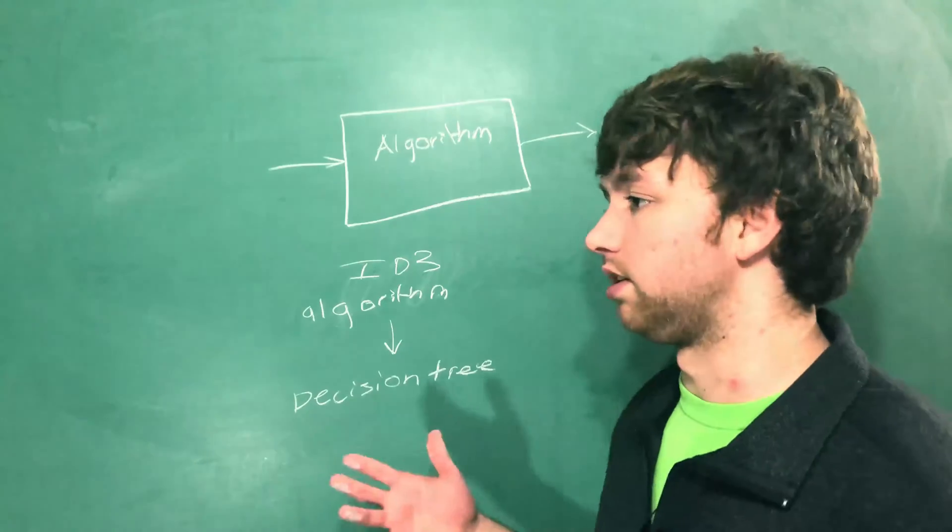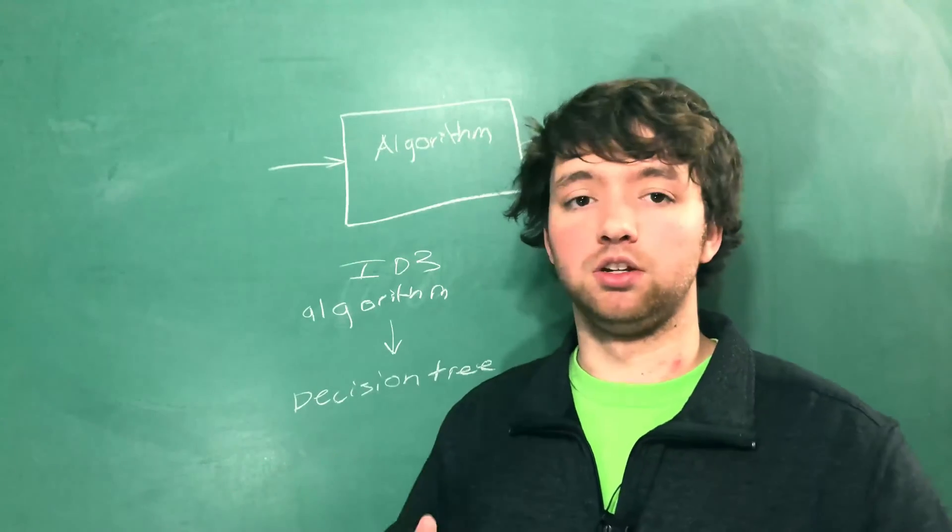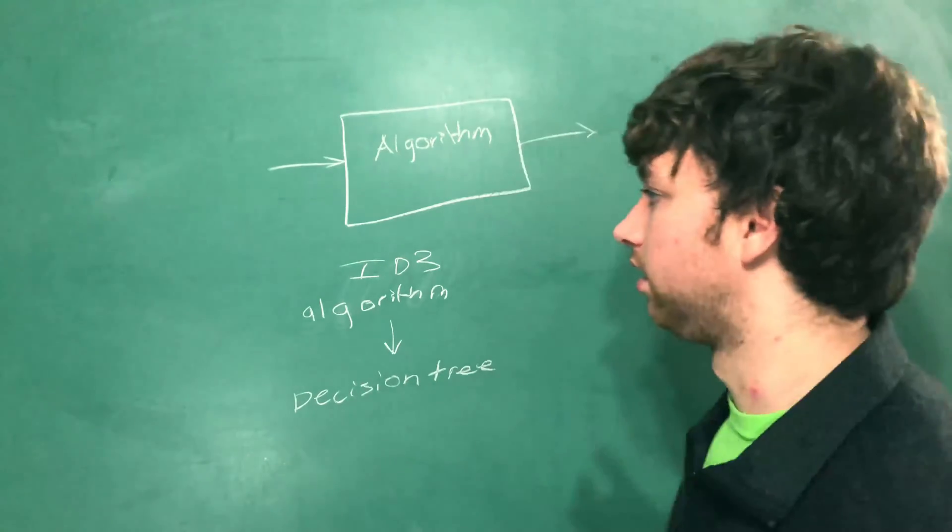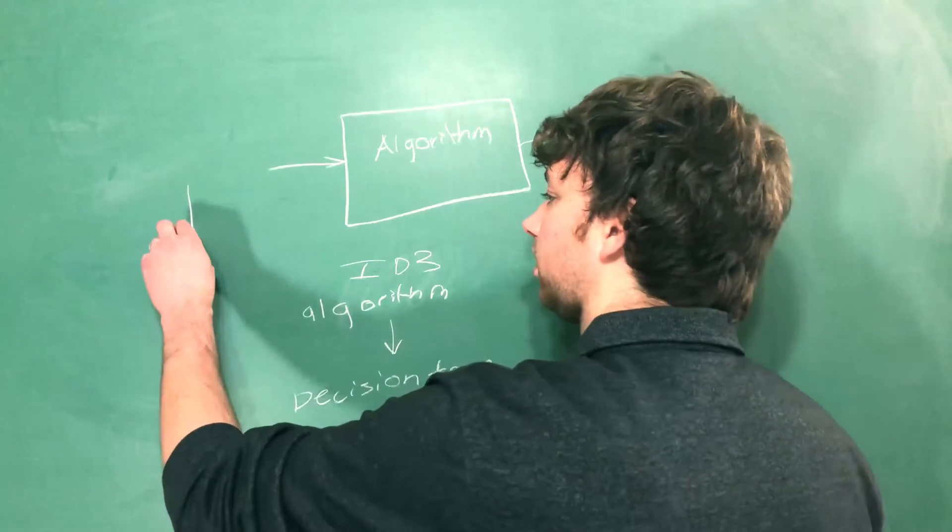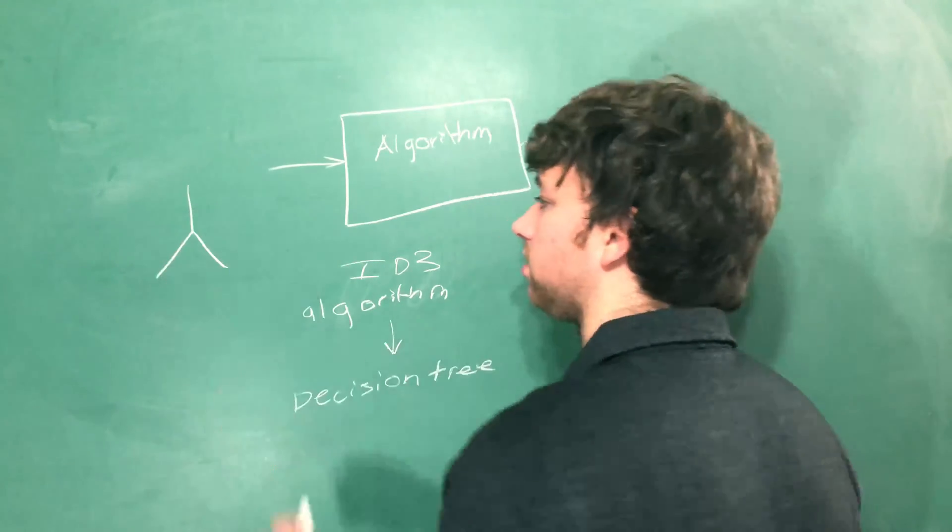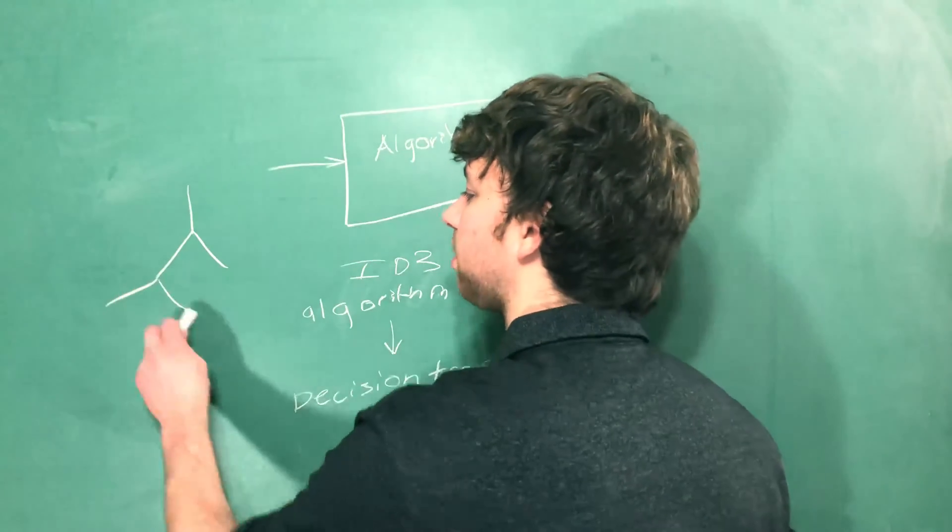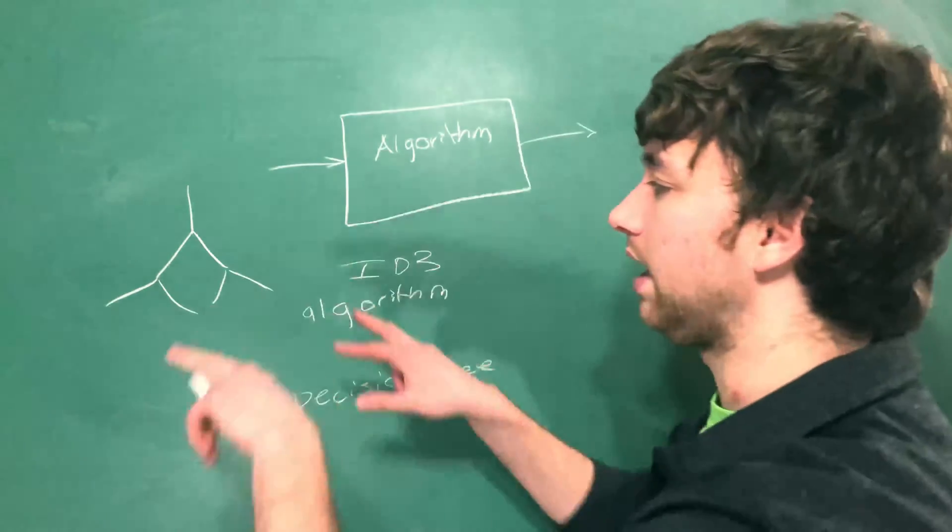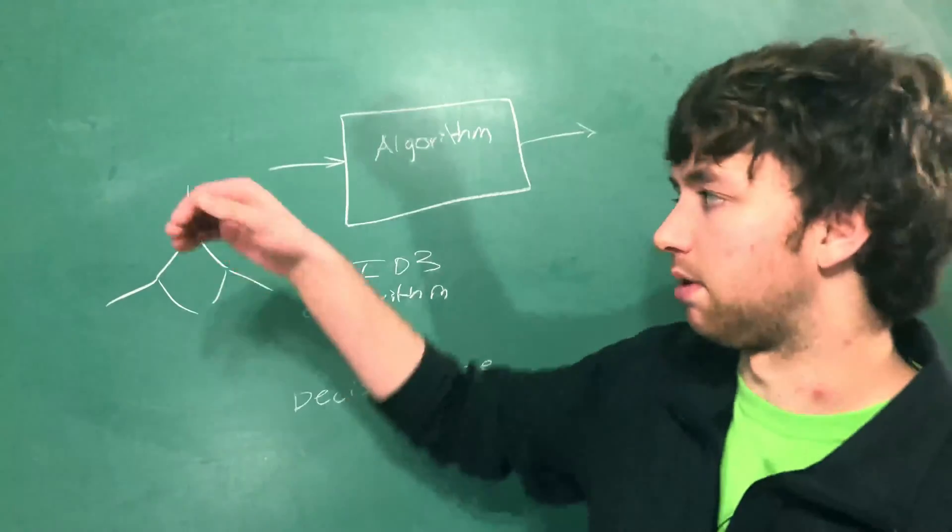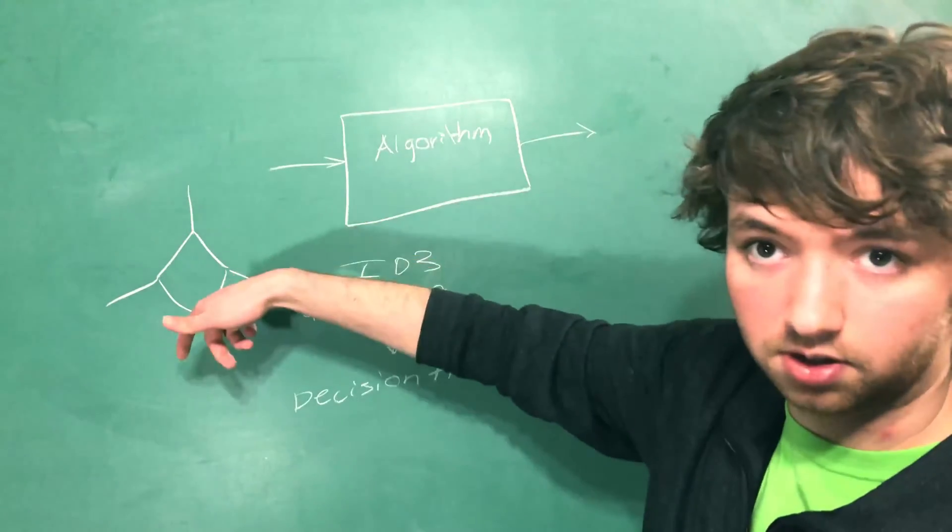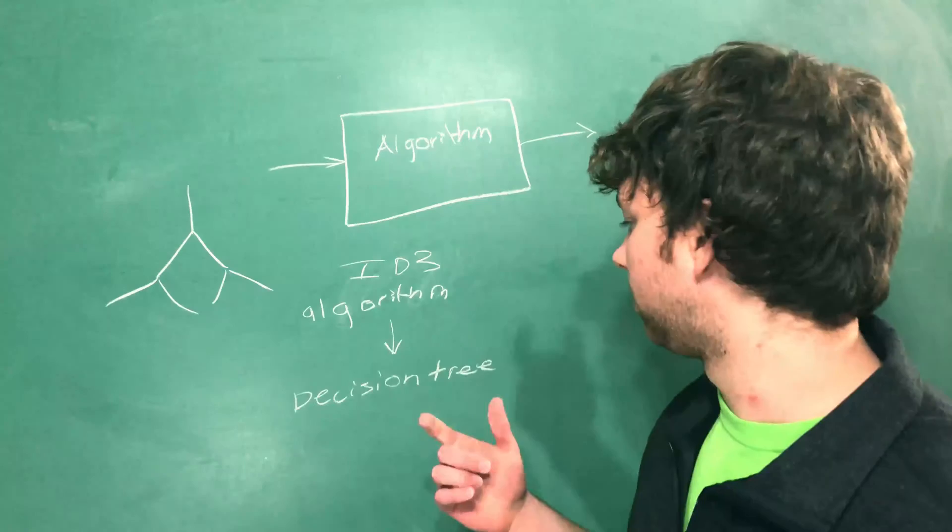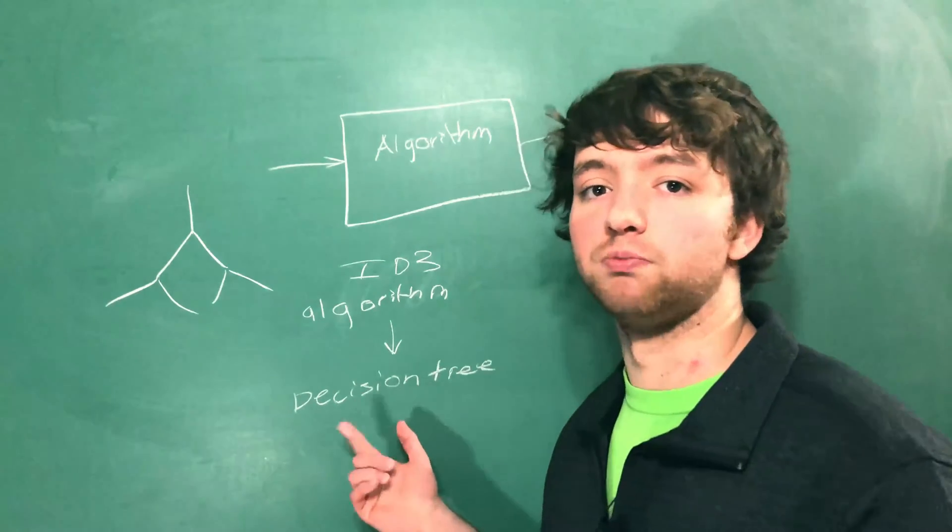And the output is going to be a bunch of cases where you hit a roadblock and you branch. So if this, go this way. If this, go somewhere else. And then you're going to repeat that process. And you can see it branches. And the program is represented as a bunch of decisions. That's all a decision tree is. So the decision tree is the actual model of our data.